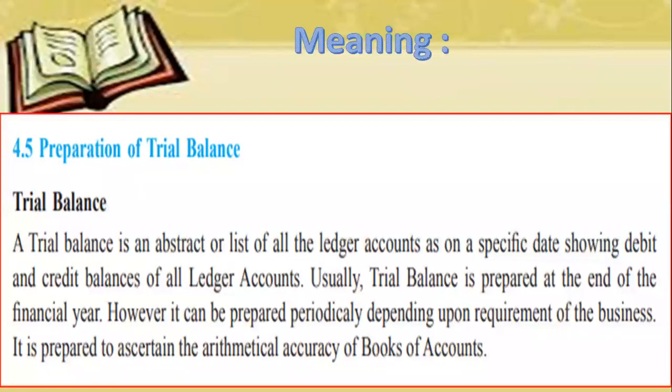Let us see what a trial balance is. A trial balance is a bookkeeping worksheet in which the balances of all ledgers are compiled into debit and credit account columns. Totals that are equal. A trial balance is a list of all the general ledger accounts, both revenue and capital, contained in the ledger of a business.